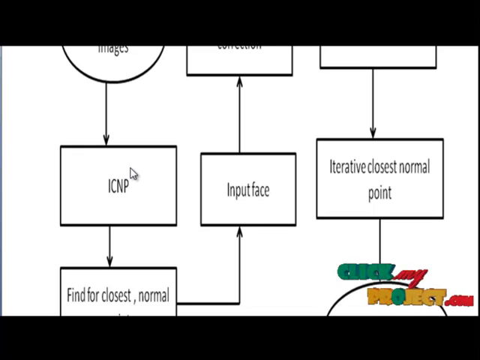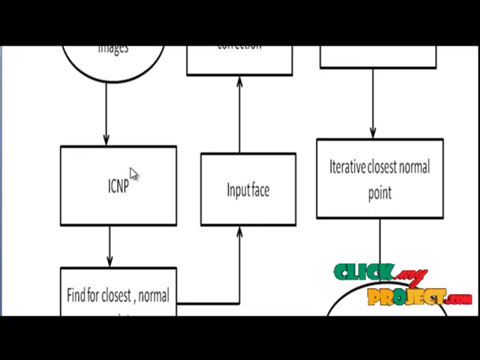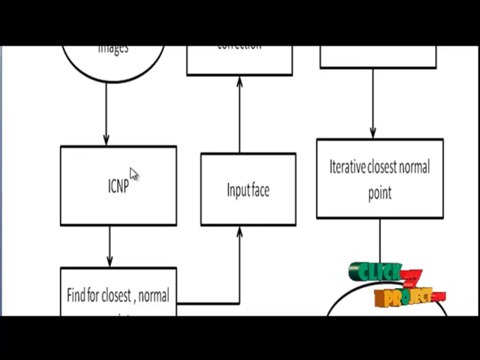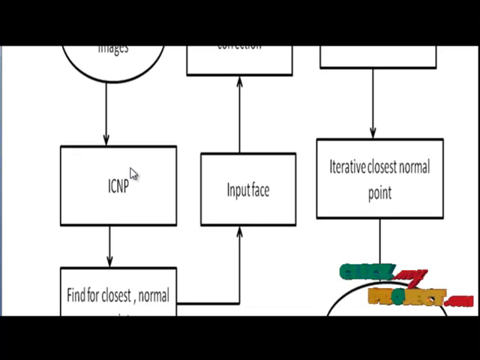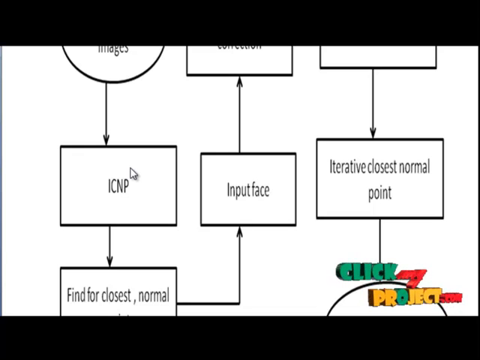The rotation and translation of the input face are repeated until no more sequential rotation is applied. We calculate the rotation matrix and translation vector using singular value decomposition. The termination criterion is the mean square distance between the reference points and the CNPs. The rotation and translation steps are repeated until the sum of squared difference between the current rotation matrix and the identity matrix falls below a threshold.